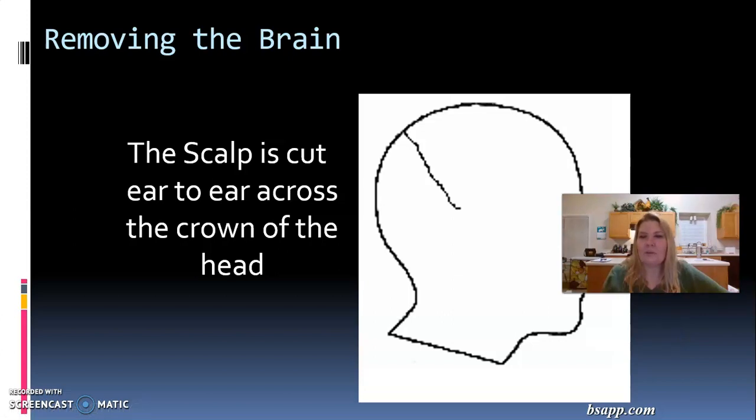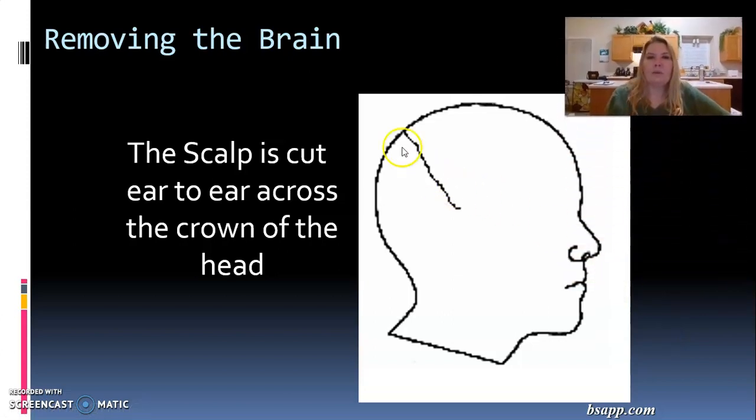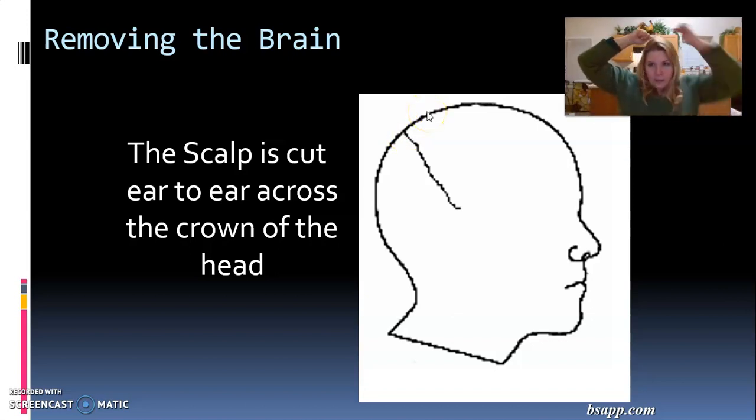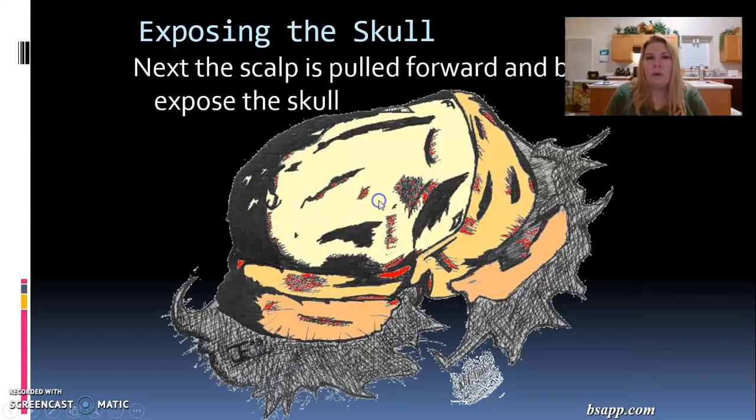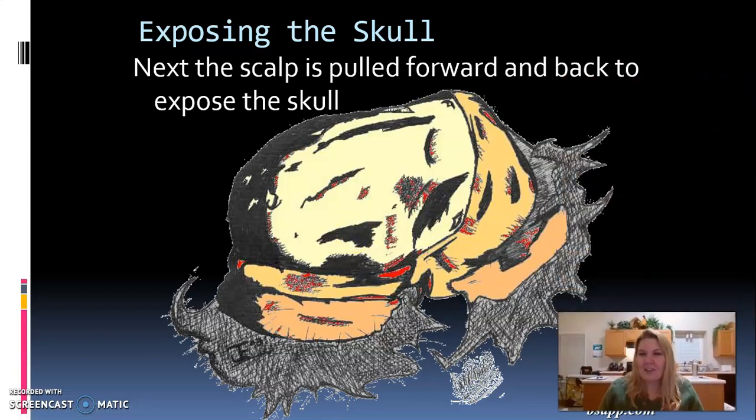Now, if you're ready to take the brain out, you're going to do it in this way. You're going to kind of start at the top of the back of your head and make an incision down towards your ears, all right? So imagine the ears are right there at the end of that. That's going to allow you to kind of peel back the top of the person's head. Sorry, guys. And take a look at the skull itself, right?